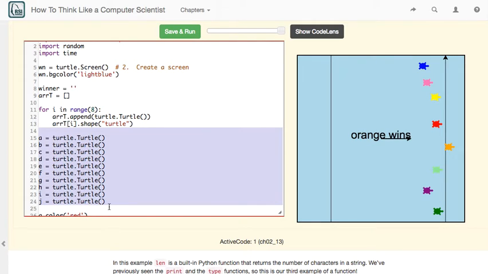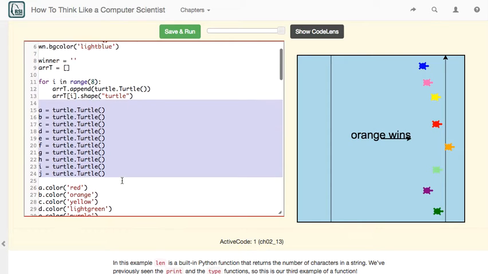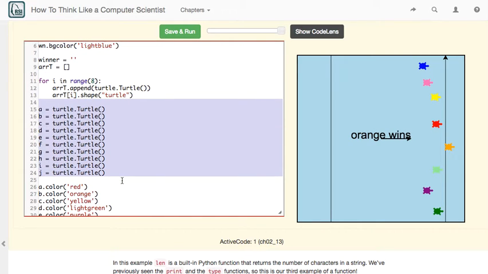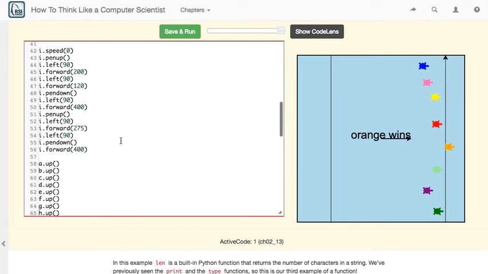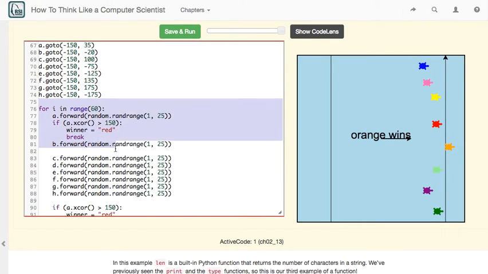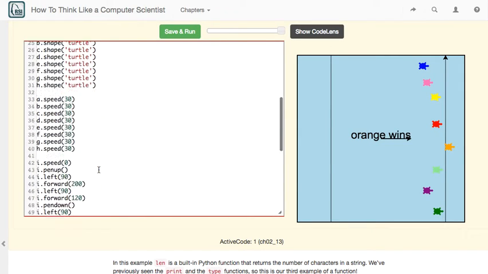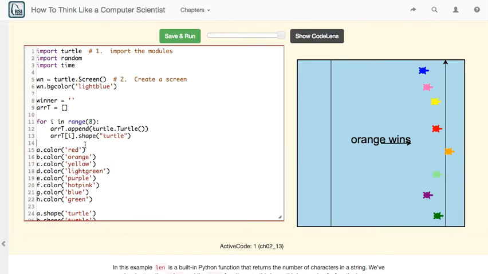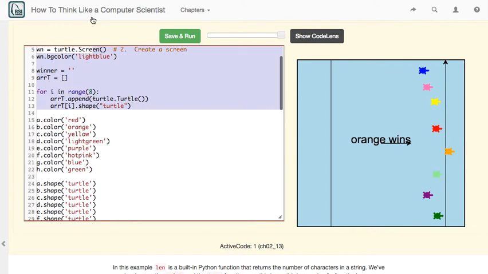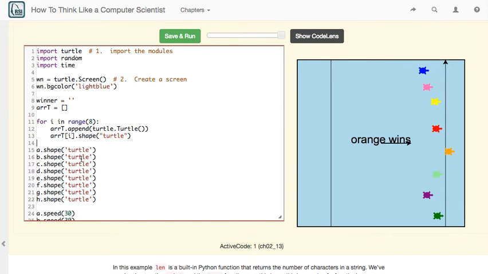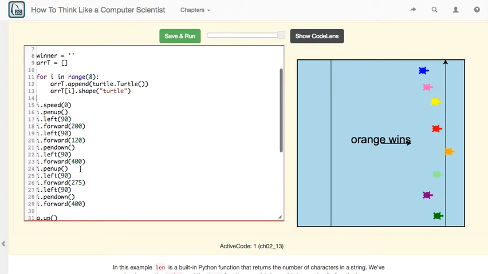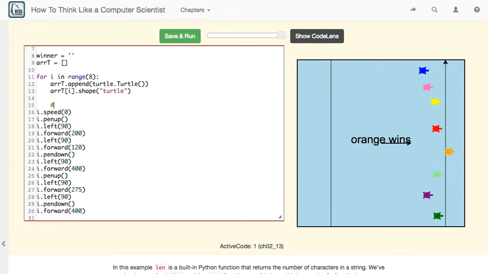So let me show you that that works by, ooh, how can I show you that works? Well, I have to kind of do everything all over again. So let me go ahead and come down here and erase this for loop. Erase everything that's attached to it. Let me go ahead and erase all of this code here. So we erase the color, we erase the turtle shape, we erase the speed. This one is for the starting line, finish line. So let me put here starting, finish. So I'm going to leave that alone.